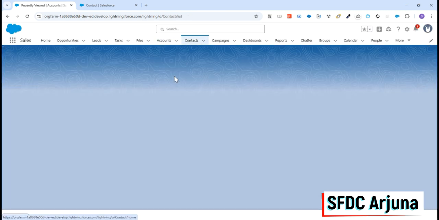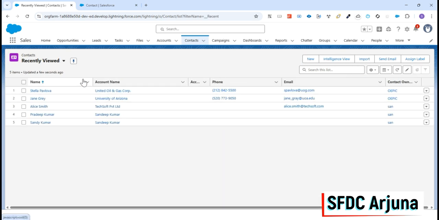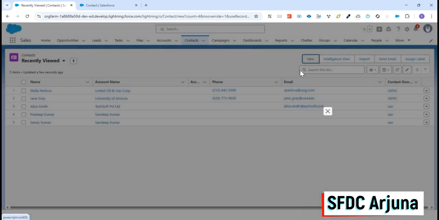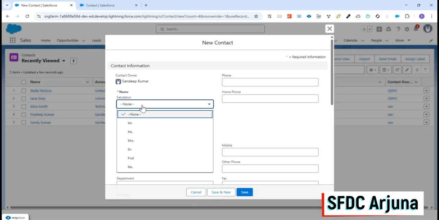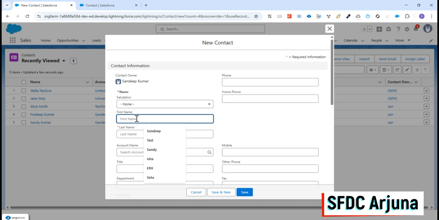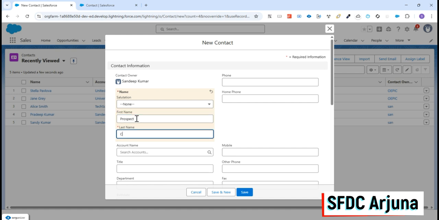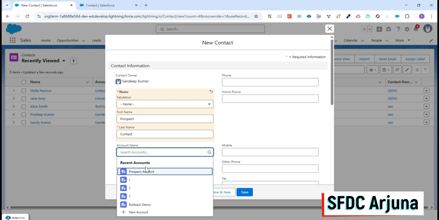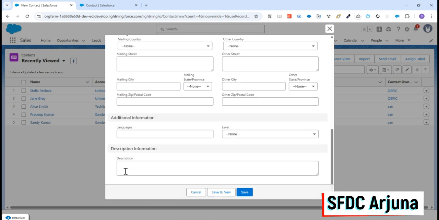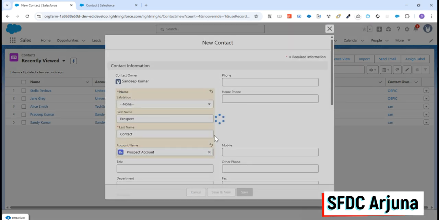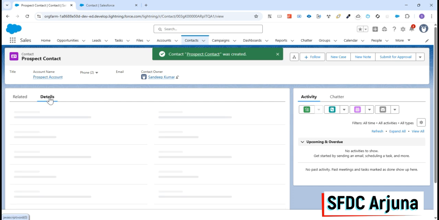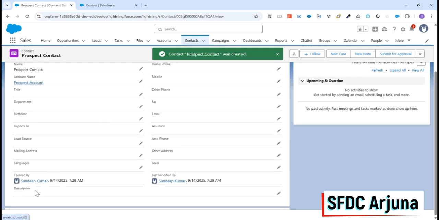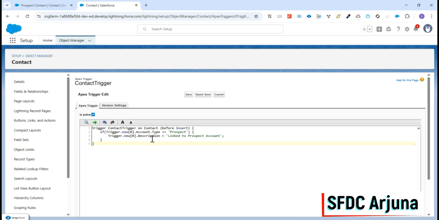Now I will create a contact. This is the description field. I will save, and the description is not updated here, if you see. Description is not updated because the type is not available here.